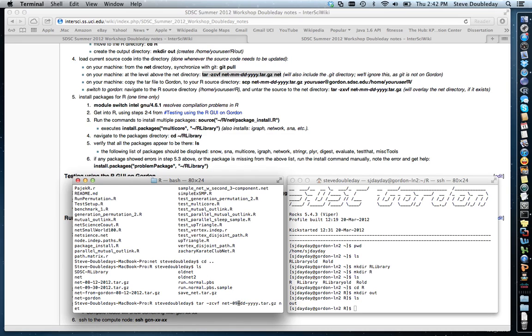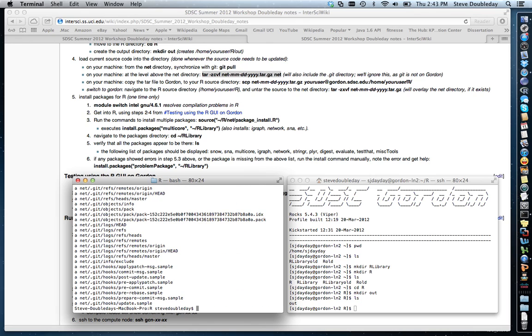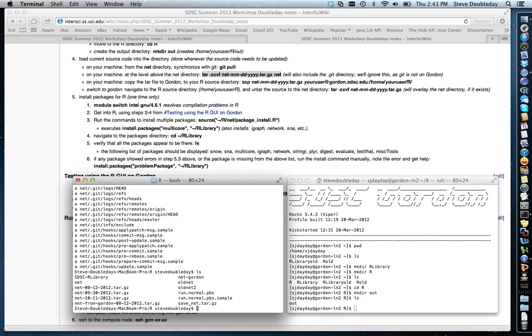Today being something like, wrong month, October 11th, 2012. All right. It's going to create a file with this name, and I'm just pointing it to the net directory that we just created. That's what it's going to copy, and it's going to create this new net-1011-2012 tar file. So, all right. So now, when we list this, I should see one out here, and I do.